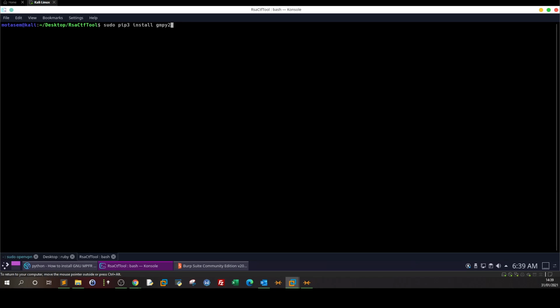One thing to note, guys, if you try to execute the tool and you get an error that this module doesn't exist, you have to install it. And if you get an error while installing the GMPY module, you'll have to execute this command to install the dependencies of this library, because it's a C library in Python. If you can't install it, just execute this command, it will work. Now next we execute the tool.